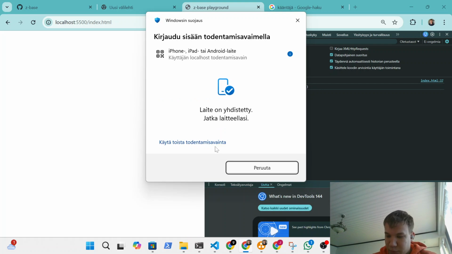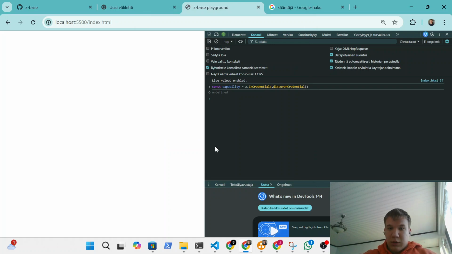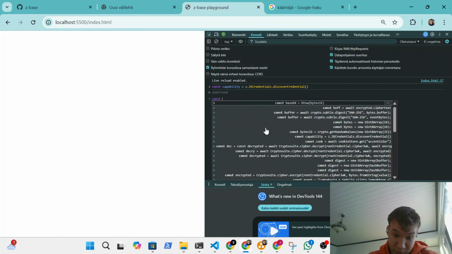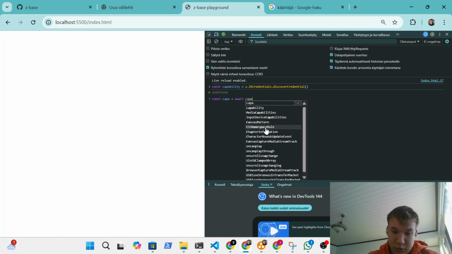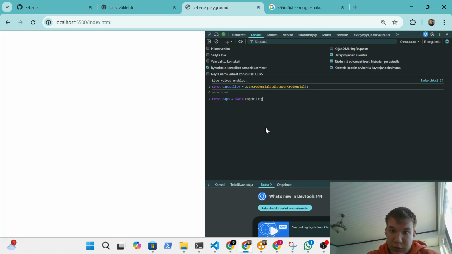So now I can use my passkey with Face ID. And there's the capability that was actually promised. So let's do await capability, so I won't have to deal with that again.